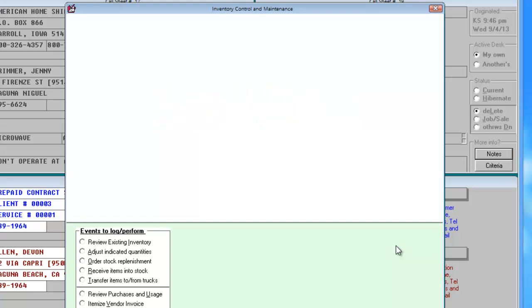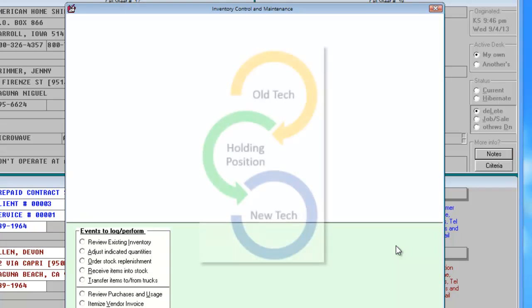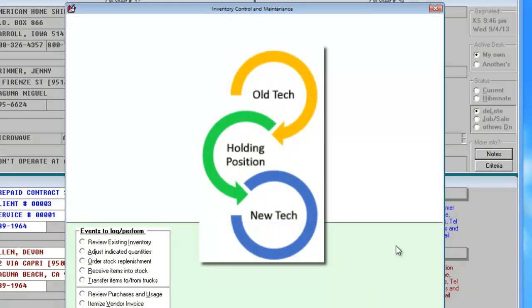If you're moving items from a tech that is no longer with you and you intend to put a new tech in his place soon, you can do one of 2 things. One, you can leave the old tech in your system and simply move the items to the new tech when he is hired. Or 2, you can move the inventory into a hold location. Some people prefer to not have a past tech remain in their system. They want him deleted from their tech roster immediately. How you handle this depends on your setup.